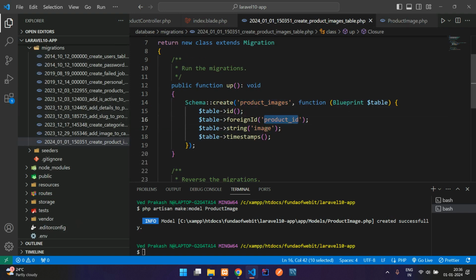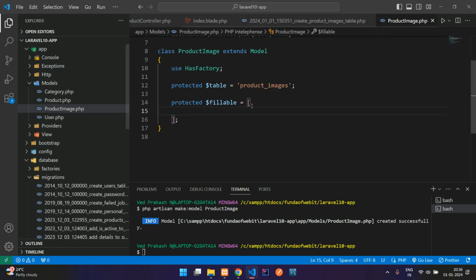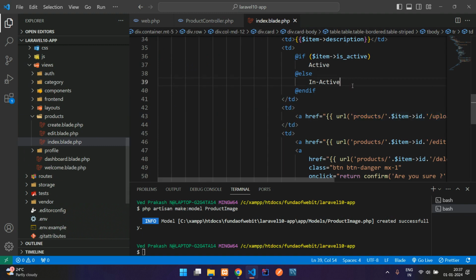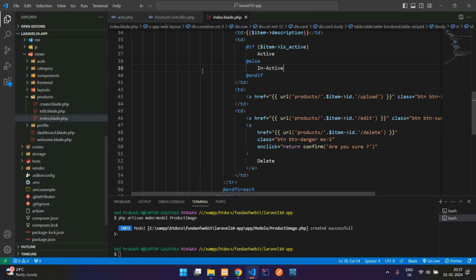One is product_id and the second is image. Done. Now let's close this model and the migration file. We are ready to start with the multiple image upload process. Let me unzoom it.